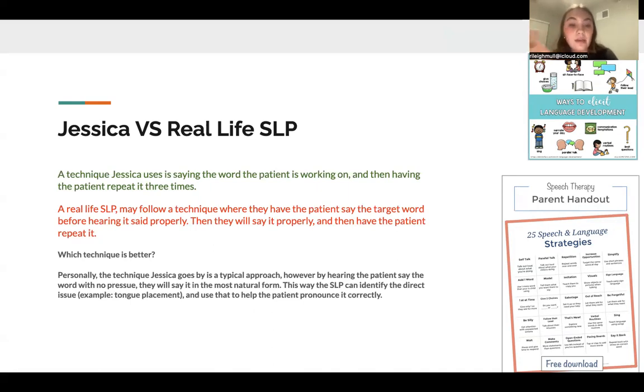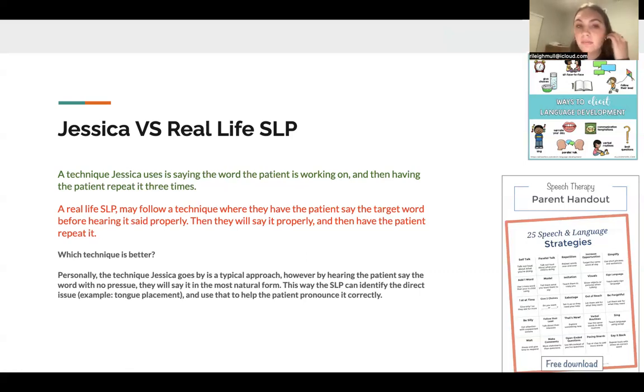In real life, an SLP may follow a technique where they have the patient say the target word. So let's say the target word is rabbit, just like Jessica's. The SLP may have a picture of a rabbit and point to it so the patient can say it, so they can watch the patient, the client, say the word in their most natural state so they can identify exactly what they're doing wrong.